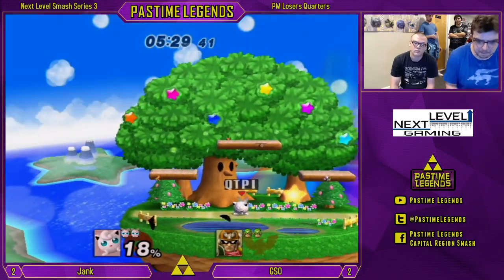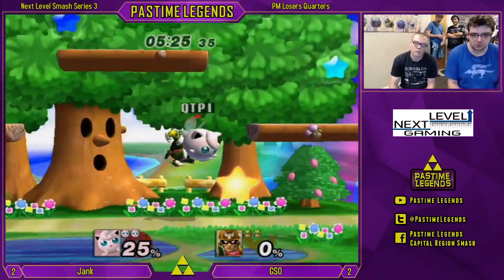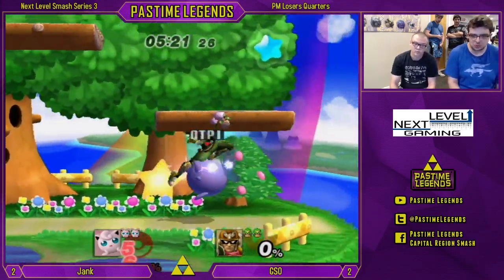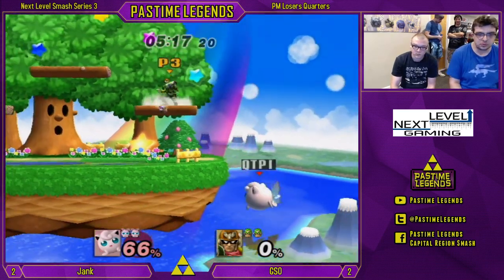Oh wow. Rested him out of it again. Yeah, you gotta be crisp, you're gonna get punished for that. It's similar to Fox's up throw up air at certain percents against Buff. You get rested right out of it if you're not quick enough. Gets the knee that time. Jank should be coming back once he gets an up air or back air here.